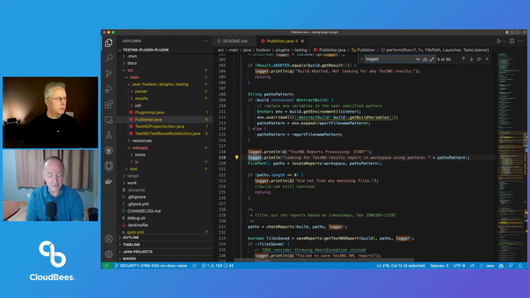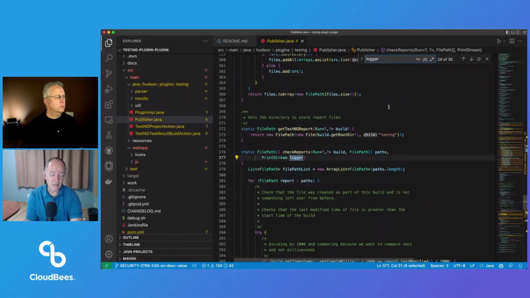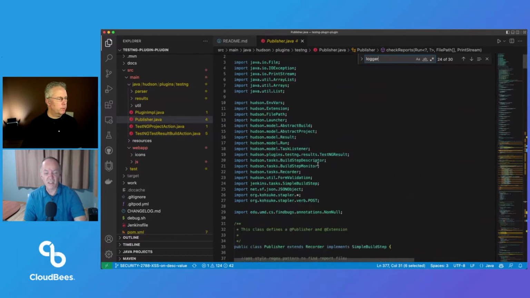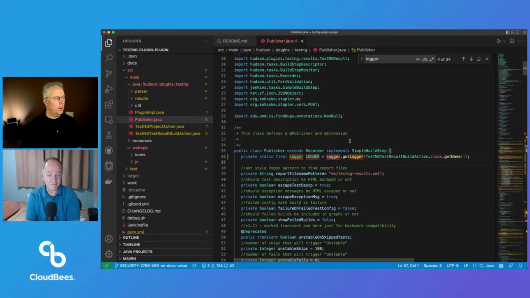Task listeners are typically a way to inform something that is happening and could fail. A task logger is like a build log. So we don't care about that. Listener is like a build log. So this really doesn't have a logger. All right. And then let me grab that to do that. Right. Exactly. That's close enough.